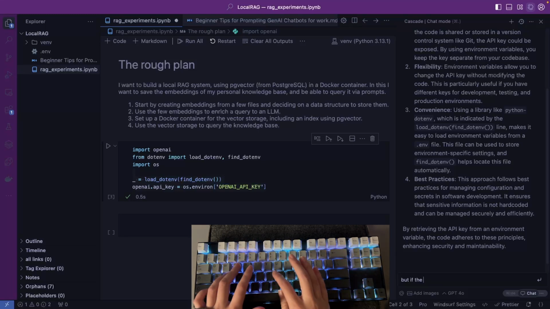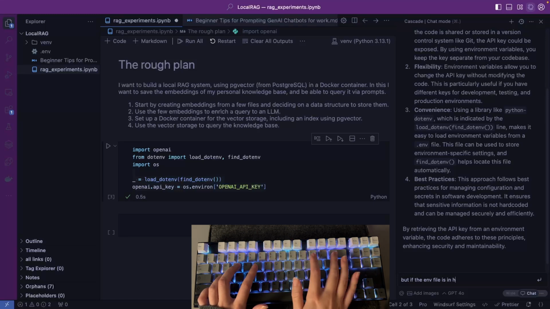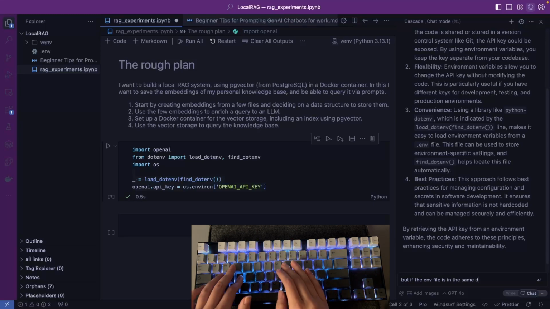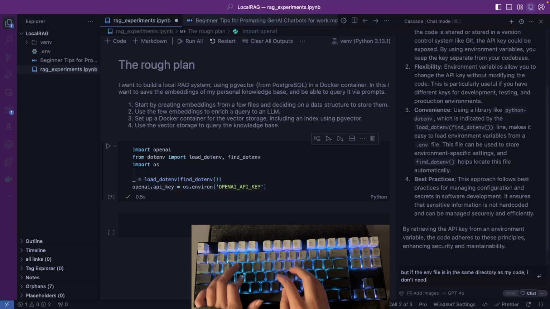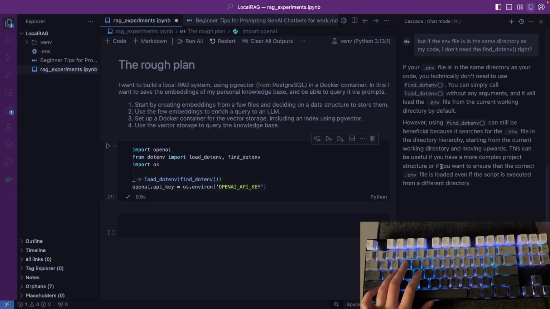Let's just double check. If your env file is in the same directory, you technically don't need to use find.env.